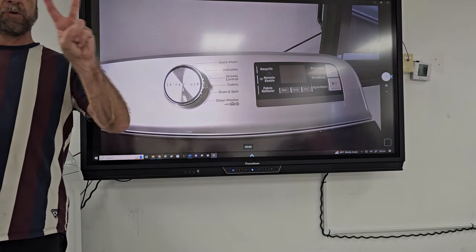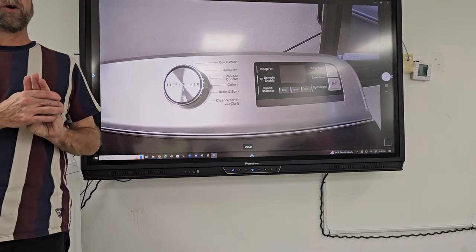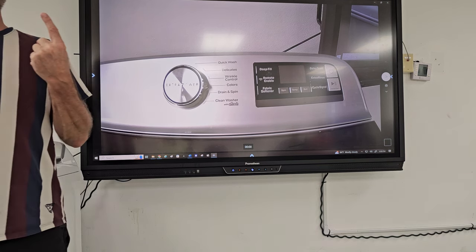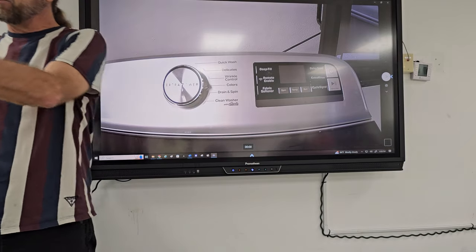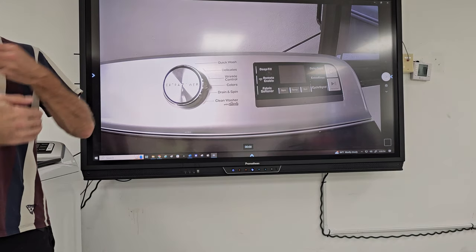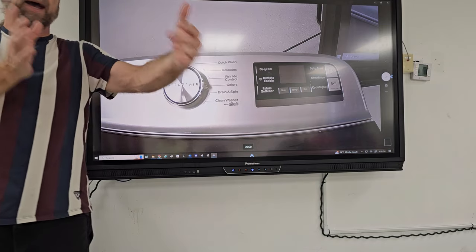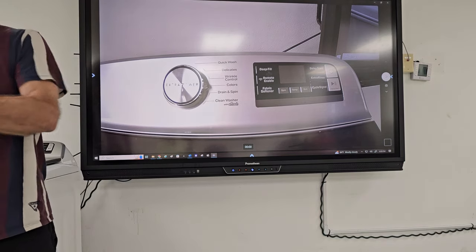What are the three most important portions in that programming of the diagnostics? Fault codes are one, that's going to help a technician find out what's wrong with the machine. What else? Component testing. Diagnostic testing, where if something's not working, you want to be able to send power from the board to that part to know if that part's not working. Otherwise, in normal cycles, you'd have to wait for the machine to advance to the spin cycle or the drain cycle, and that might take 20 minutes. By the time it fills up and runs through the wash cycle and then goes into drain, you're already there for 10 minutes. Our time is valuable. We want to go right to drain and see if that drain pump's running.